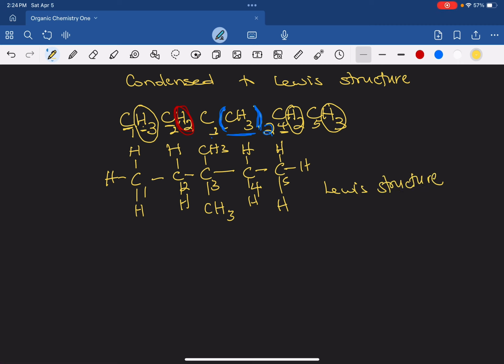If you wanted, you can convert this Lewis structure into a line angle. Pretty simple. Your line angle, remember that you're connecting lines, right? You're connecting lines. And let's see how many carbons do we have. We have 1, 2, 3, 4, 5 carbons. So I need to draw lines for 5 carbons. Is that 5? 1, 2, 3, 4, one more. 5 carbons, right? Remember, at the end of each line is a carbon, where two lines meet is a carbon.